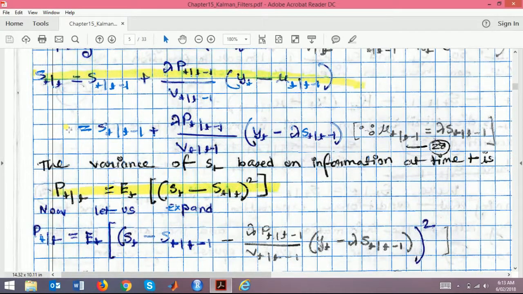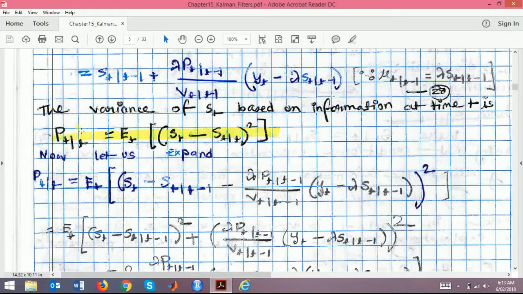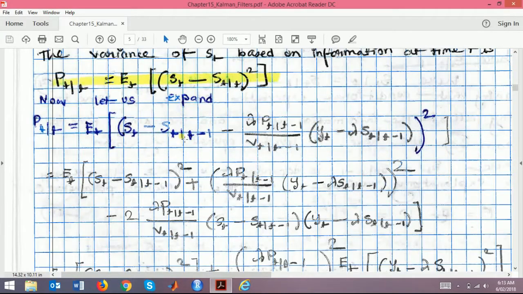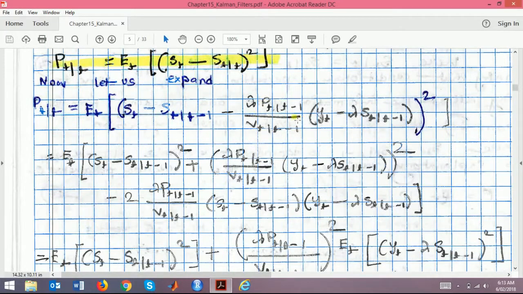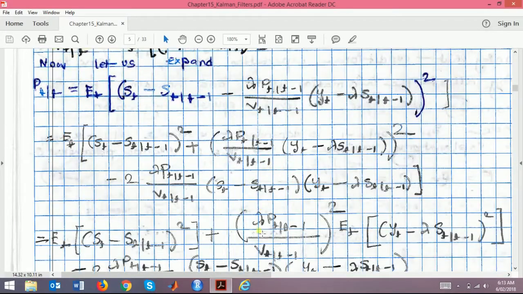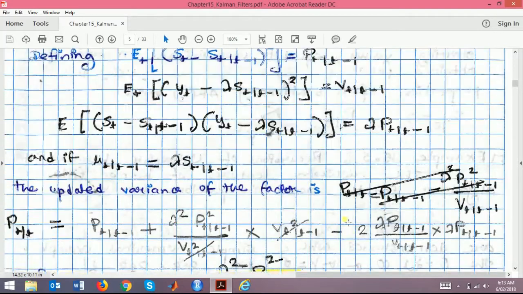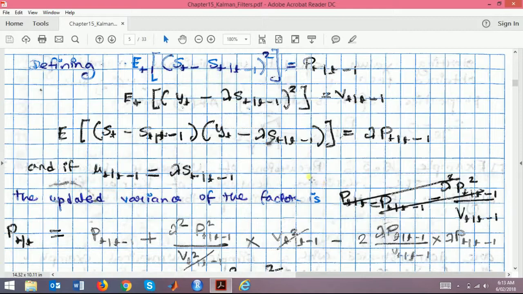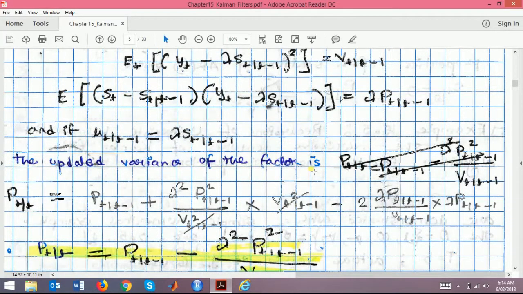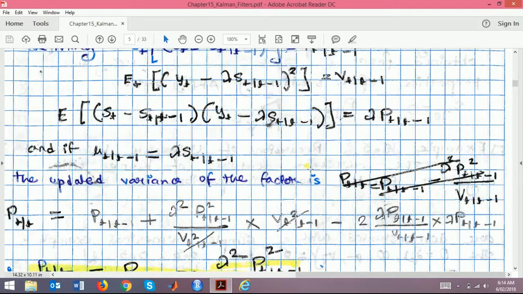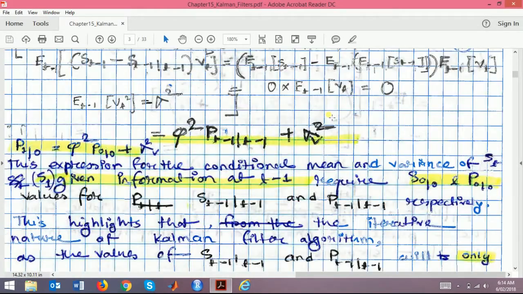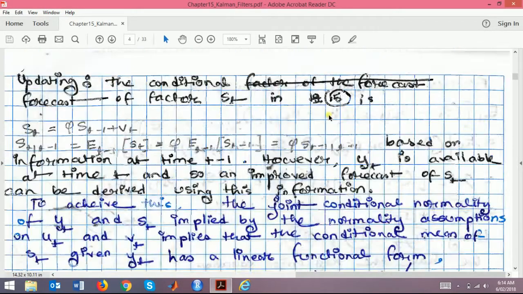Now we already know s11 is a better predictor with the Kalman gain equation. We update this parameter with the Kalman gain equation, we just plug that in, and we estimate s11, updating this equation p10 with the Kalman gain and s10 to s11. So we have p11 equals, we already know, lambda square p00 plus Vt, right? Lambda square p00 plus Vt. So phi square p10 equals phi square p00 plus sigma square V.